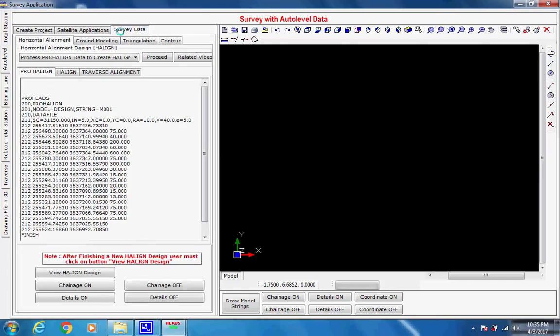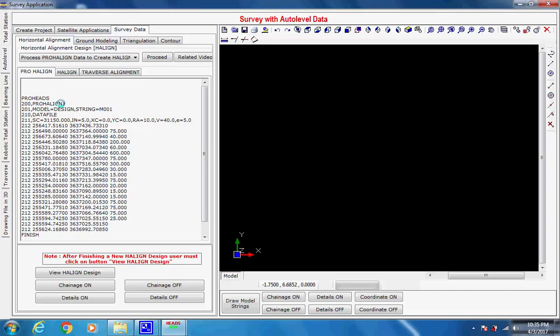This is important to be noted that the chainage intervals in auto-level survey data and in Pro-Halen or Halen data must be exactly same. User has to create the Pro-Halen data to create the Halen data. Pro-Halen data is created by following the data format. User may refer to relevant section of help in the main screen of Heads site, at Path. Help Contents Users Module Major Options of Heads Principal Major Options Pro-Heads Pro-Halen.